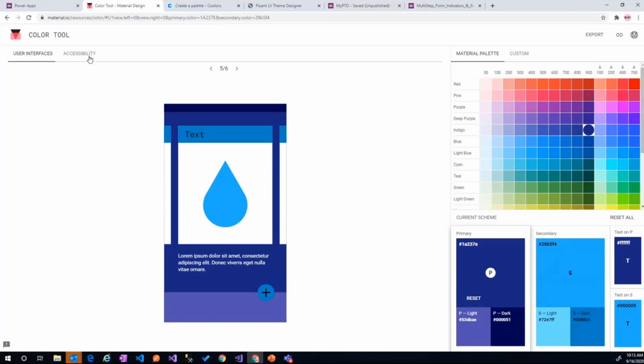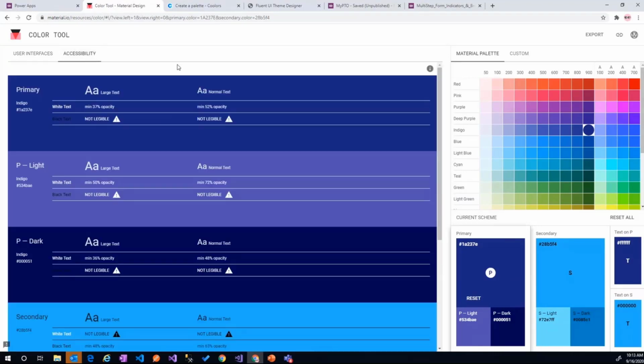And another thing you want to note here is the accessibility. It does a great job of telling you what color text will be visible on a primary background or a secondary background. So this tells me that using a black color text on this indigo background is not legible. So these go hand in hand with the WCAG compliance. And so this is somewhere that I usually go to get started, because it comes with recommendations around how it has to be accessible, and also gives you a trending palette that you can use.